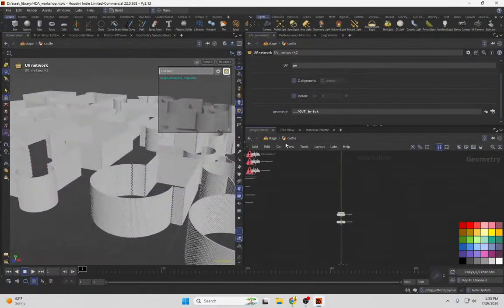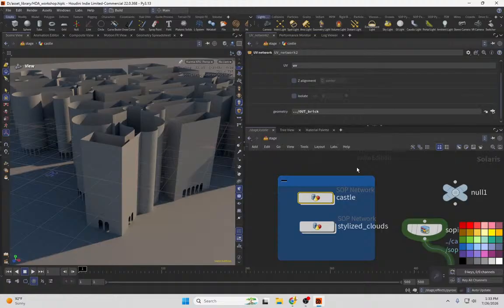Let's view it in the render view. Obviously, there's no mortar between the bricks right now. It's just the bricks. So there's gonna be a lot of light shining through those gaps. But let's see.